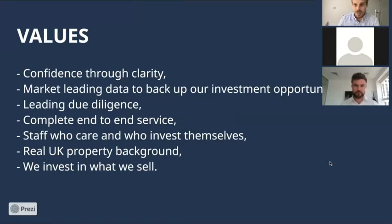We have staff who are investing in themselves with real UK property backgrounds. Everybody, James, obviously our head from major developers in the UK, and a lot of the staff we are hiring from property backgrounds, not sort of sales backgrounds. So a lot of the guys you speak to on the phone, they're doing a full breakdown with you to understand what your needs are and then how that fits and what particular areas of the UK would fit your particular needs. These people are physically investing in property and also have a background, whether that's a sort of education background, working with developers, working on sites, contractors, etc.